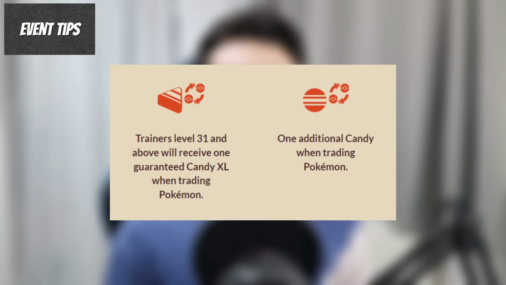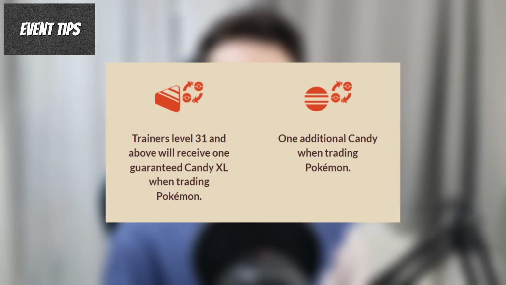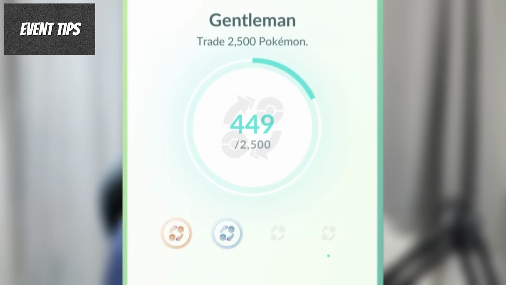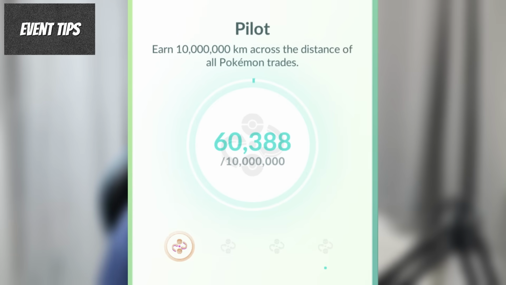So as well as that, another reason to trade would be the fact that this season you do get additional candy and a guaranteed XL candy per trade. And with the fact that you need 35 platinum medals to reach level 49, trading is worth it to work on your platinum gentleman medal and possibly your platinum pilot medal if the Pokemon traded have some amount of distance between them.